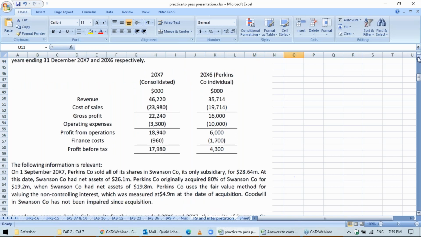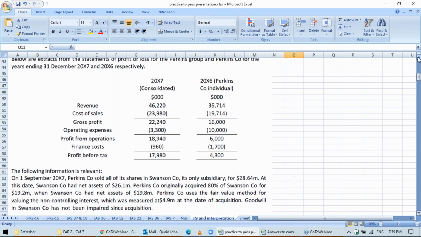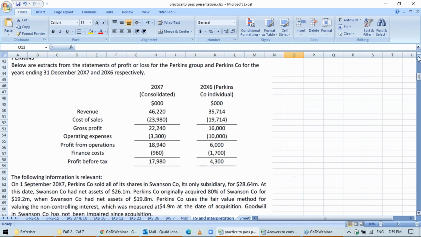Okay, students, this question Perkins is regarding a subsidiary which has been sold. So I've started with disposal. The reason behind is that usually people prepare questions which involve acquisitions. They don't normally reach the disposal questions. So I'm focusing more on disposal questions. So disposal questions will also involve some part of the acquisition calculations as well, right?